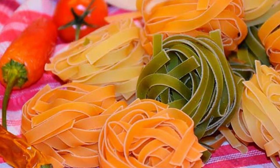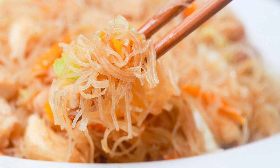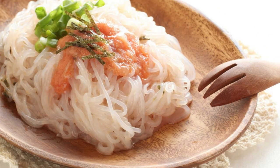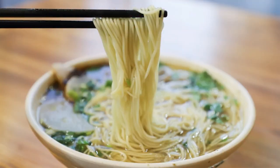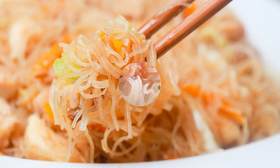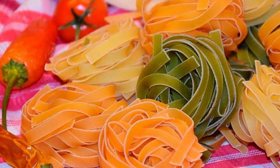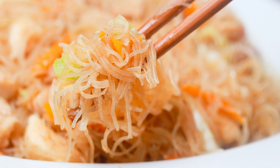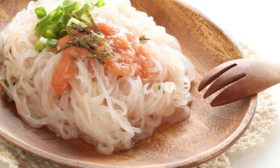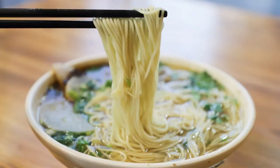16. Shirataki Noodles. Shirataki noodles are wonderful for diabetes and weight control. These noodles are rich in glucomannan fiber, extracted from the konjac root — a plant cultivated in Japan and processed into noodles or rice known as shirataki. Glucomannan is a viscous fiber that makes you feel full and satisfied, and reduces levels of the hunger hormone ghrelin. It has also been shown to lower blood sugar levels after eating and improve risk factors for heart disease in people with diabetes and metabolic syndrome. A 3.5-ounce (100-gram) serving contains less than 1 gram of digestible carbohydrates and only 2 calories. These noodles often come packed in a liquid with a fishy odor, so rinse them thoroughly before use, then cook for several minutes in a high-heat pan without adding fat to achieve a noodle-like texture.